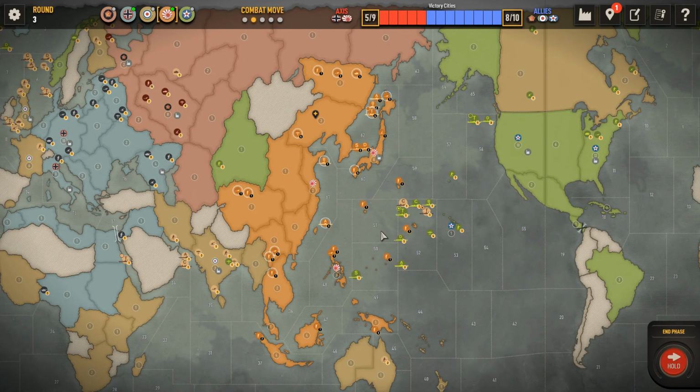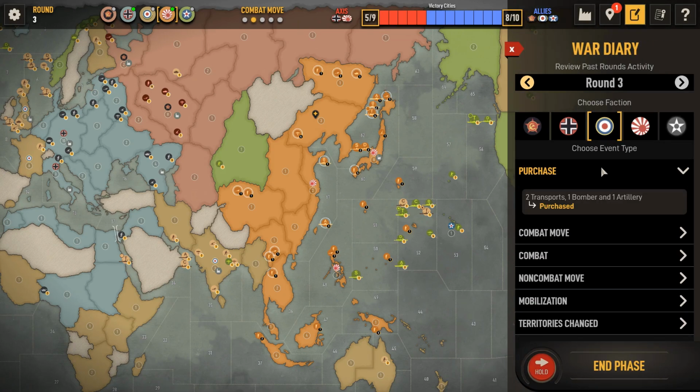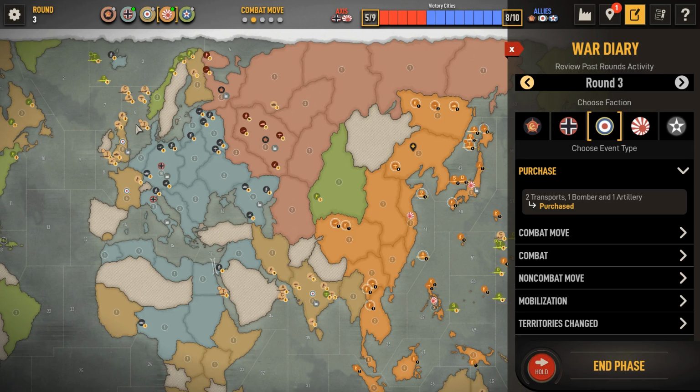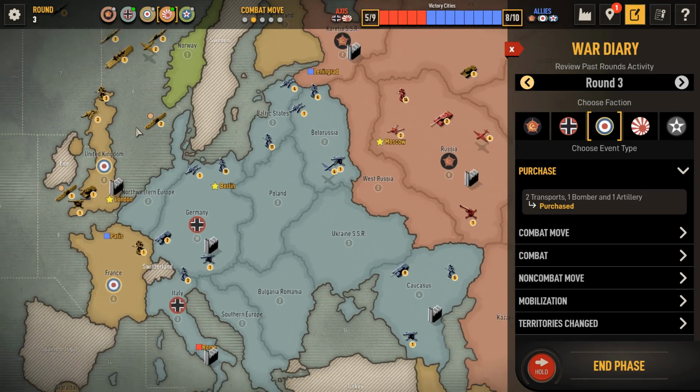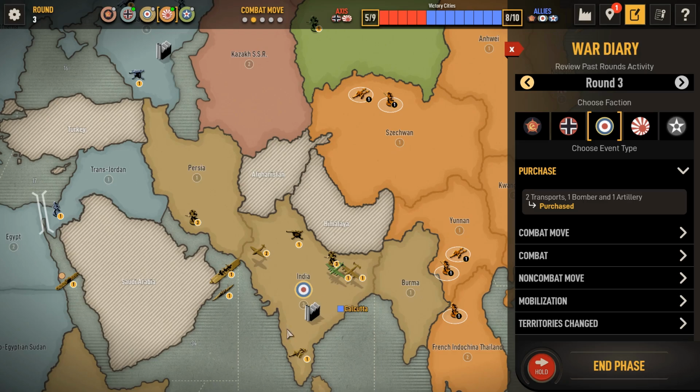So, United Kingdom, he bought 2 transports, a bomber, and an artillery. The 2 transports went into Sea Zone 6. And the bomber and the artillery went into India.